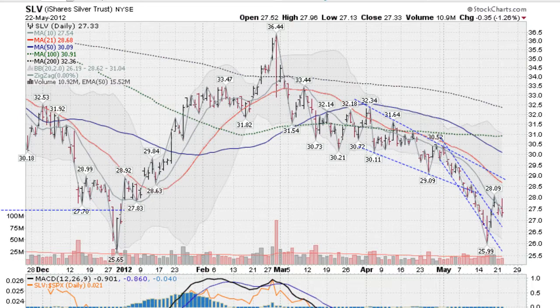Here's the SLV, the silver ETF, down 1.25%. Another kind of a weird day — we call this an outside day down. We made a higher high and a lower low, and closed down to the lows of the day on a pickup in volume, though volume is still below average for the last couple of days on this pullback. Same kind of story: made a bottom, had a big run up, and now we're pulling back in light volume, possibly setting up to attack these trend lines and moving averages. We also have another bearish stack up, so we have a lot of work to do to get silver looking more positive.